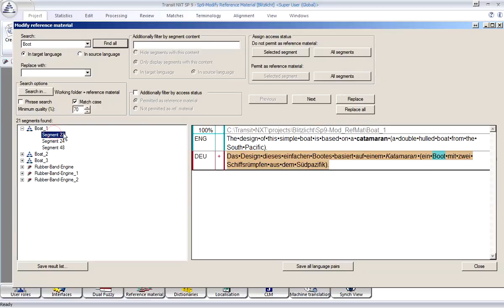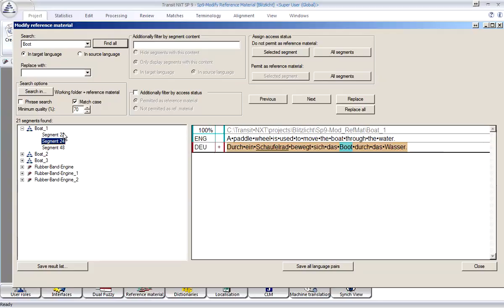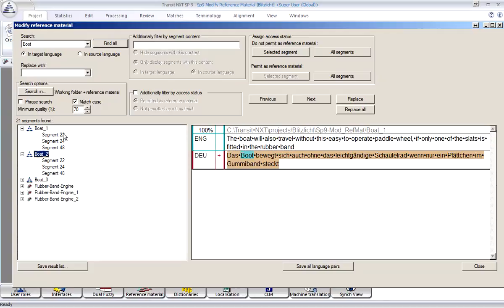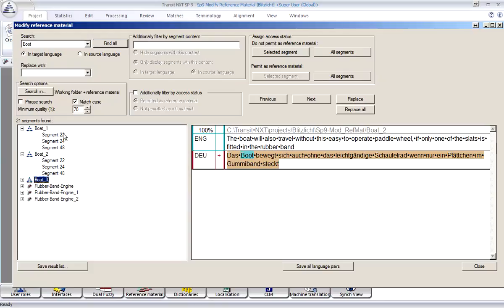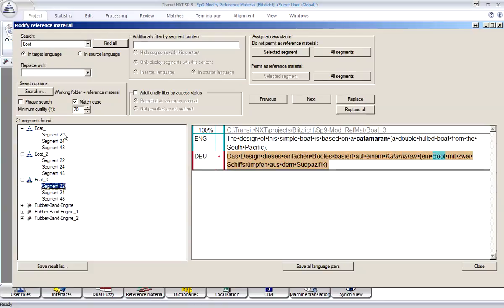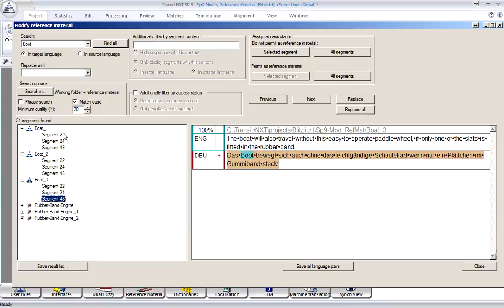So I can go from instance to instance with a key combination. I just use Shift+Up and Down like this, and when I open up the file, I just press Shift+Right. You find all the key combinations in the user manuals we have online on our website. Okay.